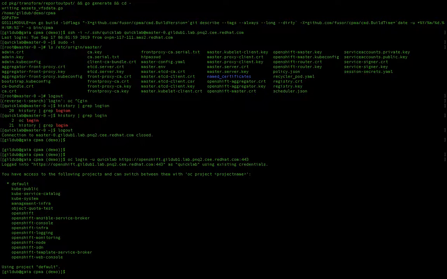The other thing is the user accessing the API must have the cluster-admin role defined. If that has not been done before, you must log in with an admin privilege user and add the role to the policy, which has already been done on this one.